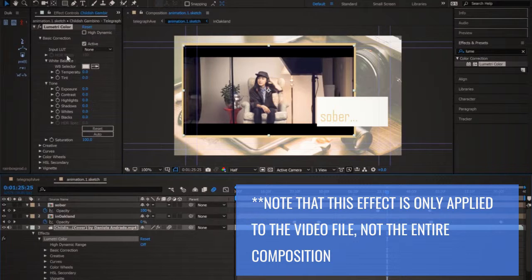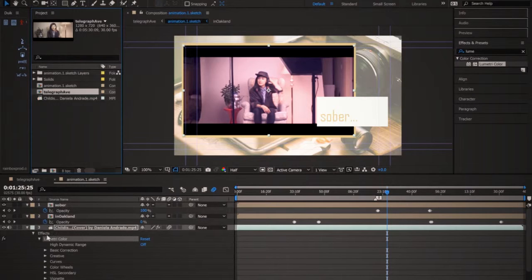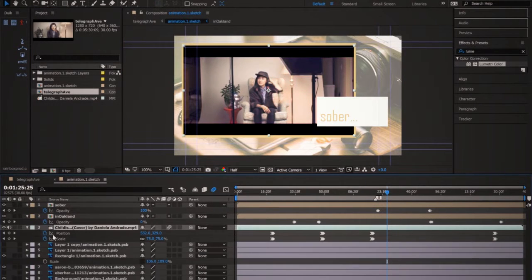So just to show you what this does, here you can select the white in the screen, which I guess there's not a lot of white in here, so I'll select something like this, and you can change the temperature. So now you'll see like it's a little brighter, or you can make it a little darker if you like. Bring it back to normal. So for now I'm gonna remove the effects because we don't need it. I'm not gonna save this file anyway, so it doesn't matter.